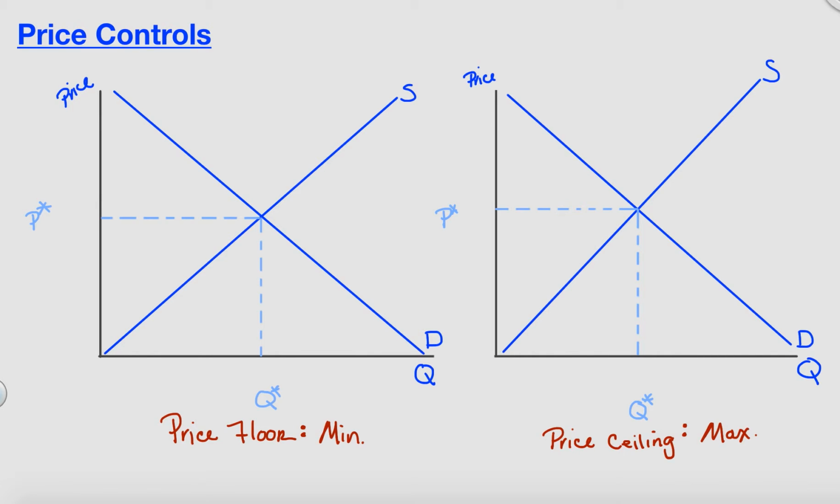Now, the reason that I'm putting these side by side and the reason that I'm writing it in first is to kind of get your brain thinking, because most people are going to say that a price ceiling is going to be over here above the equilibrium wage and a price floor is going to be over here below the equilibrium wage, and that is not correct. Let's look at what happens when we put an effective price floor on a market. That means that we are going to use this solid line to denote that this is in fact a price floor, and it is above the equilibrium market price, and a price ceiling is below the equilibrium market price. So this is a price ceiling.